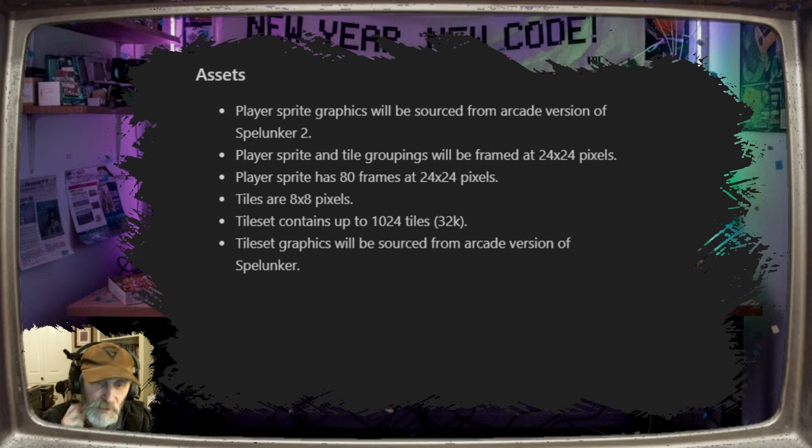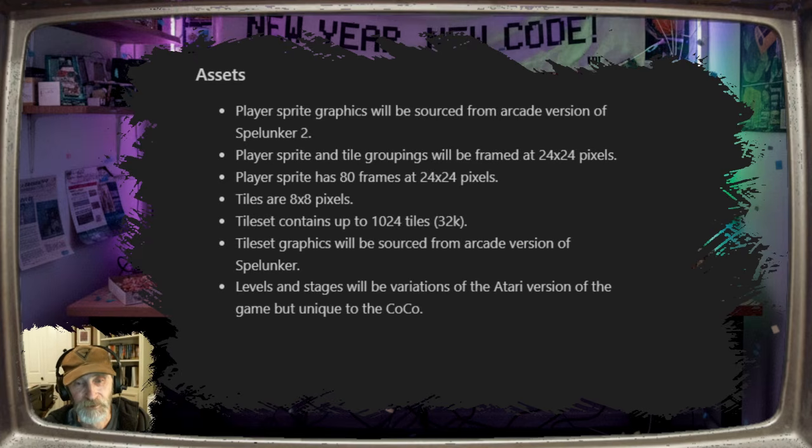So now the levels and stages, I figured I'd start looking at it as a variation of the Atari version. Now I do have a complete map of that particular game. It's for the C64 version, but as I've been told, apparently there's really no differences between the games, so that's what I'm going to go with. So yeah, I've got all of the level data. I know how it's divided up into stages. It has 6 different stages. But knowing that, I also know how big it is, and that's going to hurt. That is going to hurt. So even dividing it up.